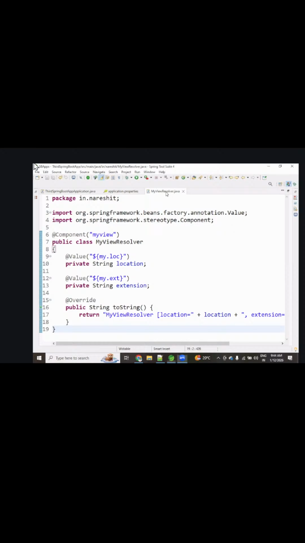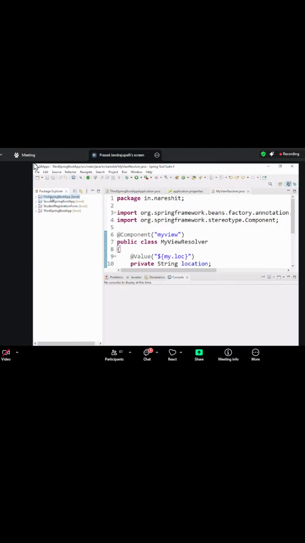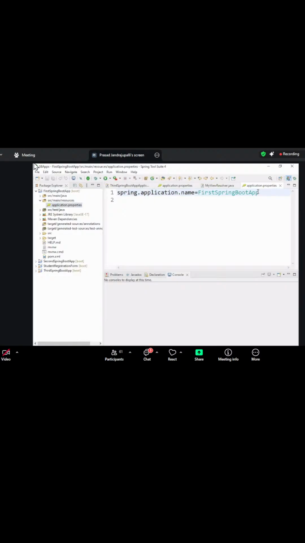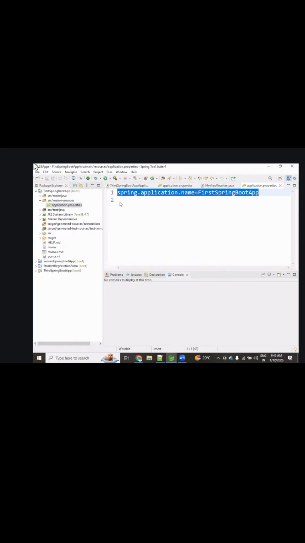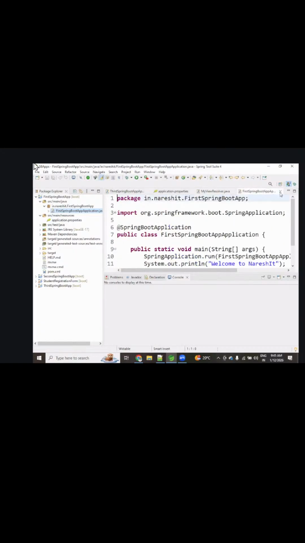Let me show here, the first application. You can cross check the properties. Nothing is there; it comes by default while creating the application. But in the main method, see what you mentioned. I just wrote "welcome to Naresh IT". Yes or no?